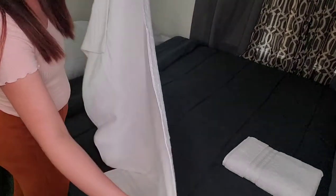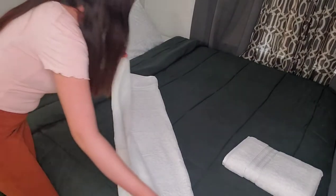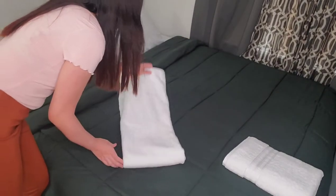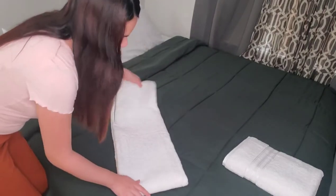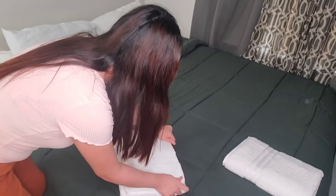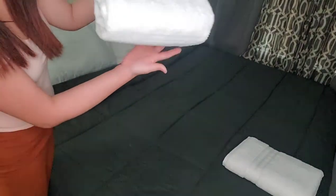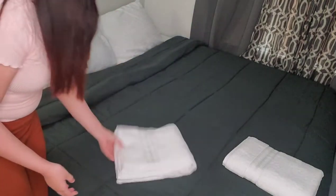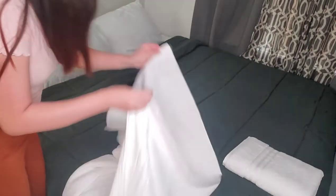So first you want to fold this in the middle. You can do it like that, or else just fold it in half.